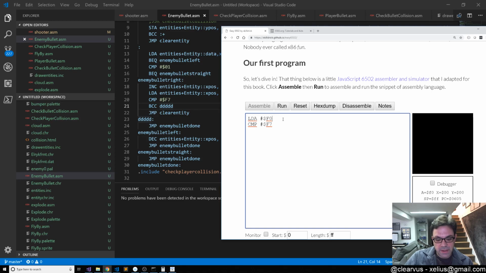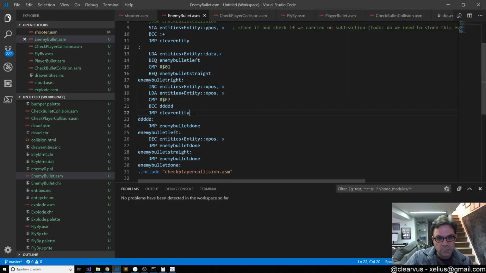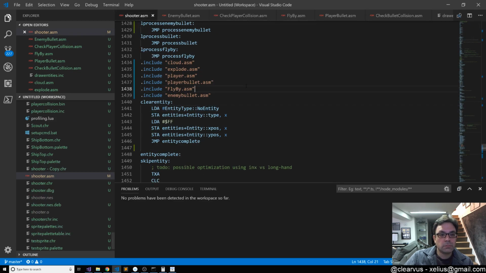Which is what we would expect. If it's F8, carry is set, in which case we'd go to clear entity, which just takes whatever the thing is that we're looking at here and zeroes out the entity.